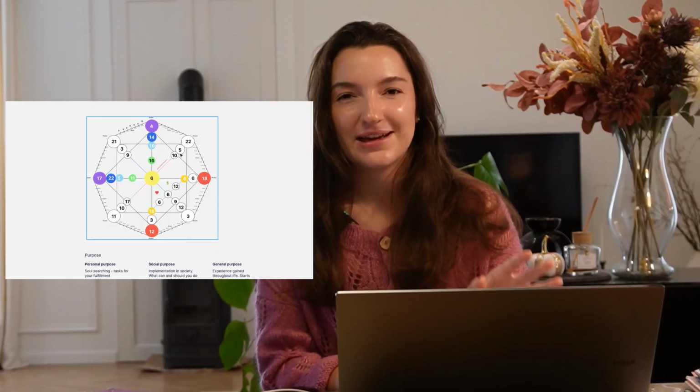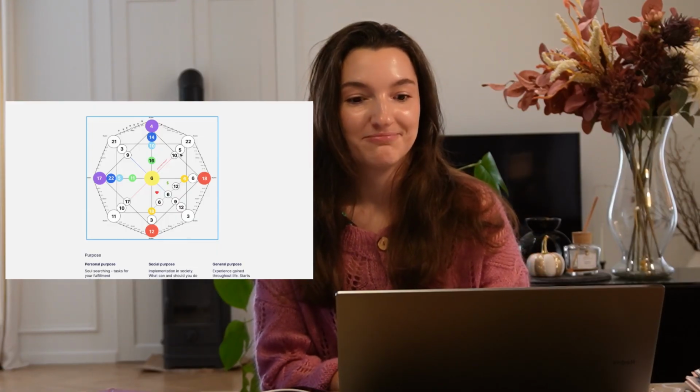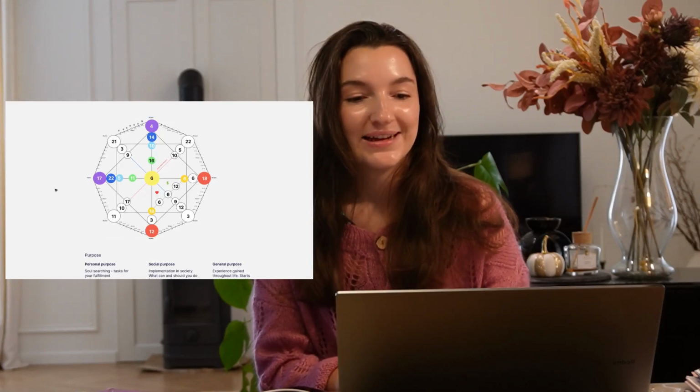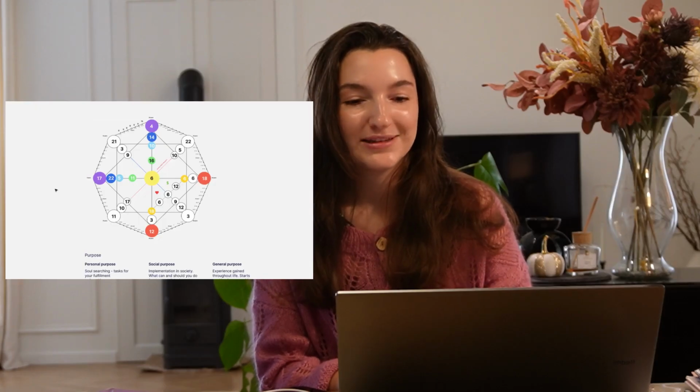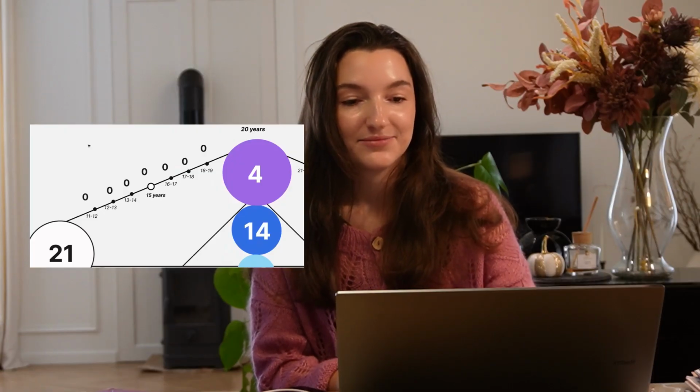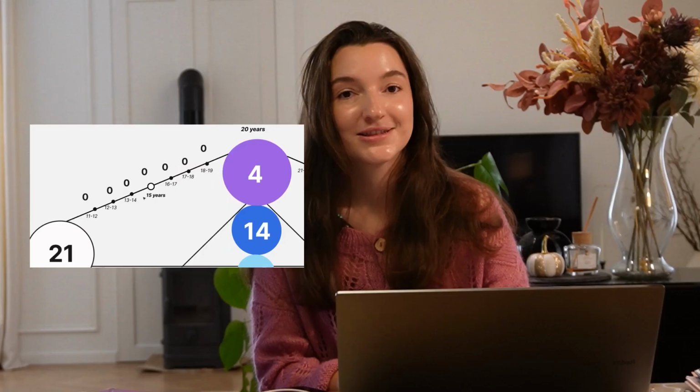So at first glance, right now we can notice that the chart is full and we have found all the numbers. But if we zoom a little bit closer, we can see that actually the chart is not complete, and we have plenty of tiny little numbers on the edge of the chart.